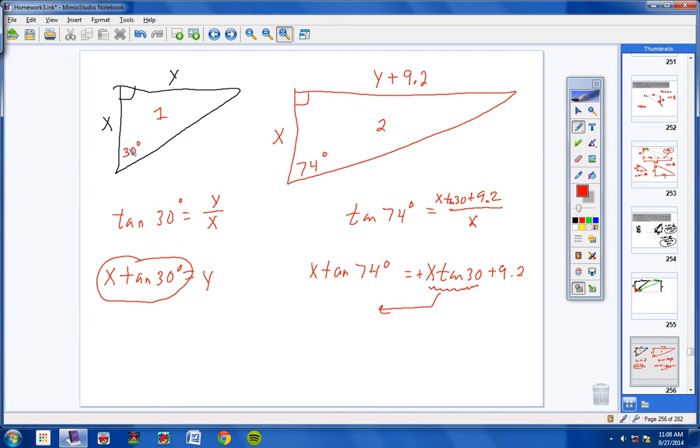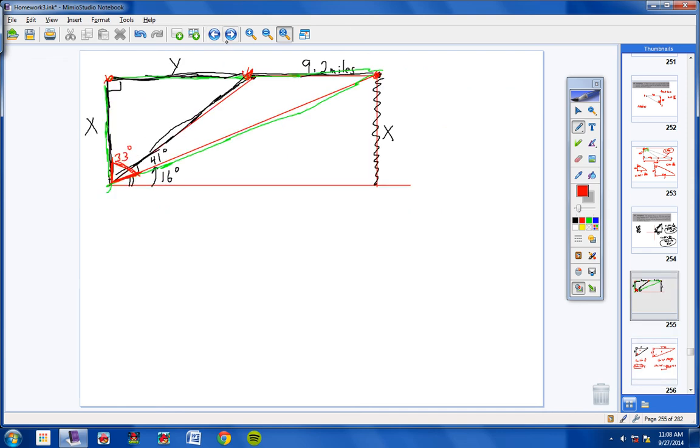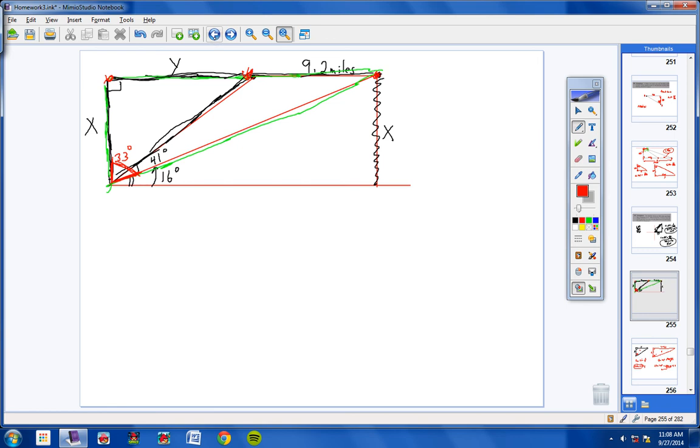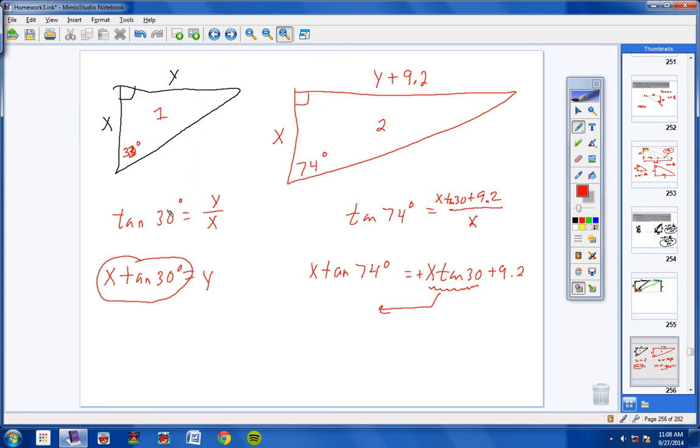And actually, this should be 33, shouldn't it? So 33, I believe. Let's go back a page and look. Should it be 33? Did I get this wrong? Let's really make sure we're doing this right. Hold on one second, students. Yeah, I apologize. So hopefully in your notes you have 33. Sorry about that. So the substitution here would be 33. Sorry about that, students. Okay? All right, now moving on.